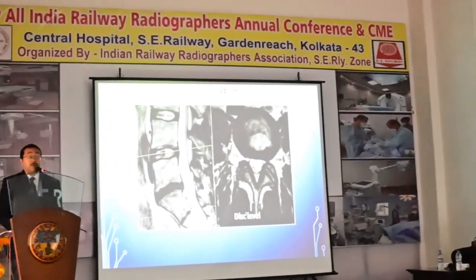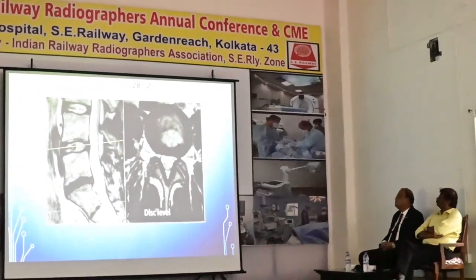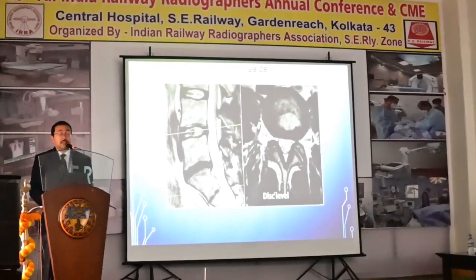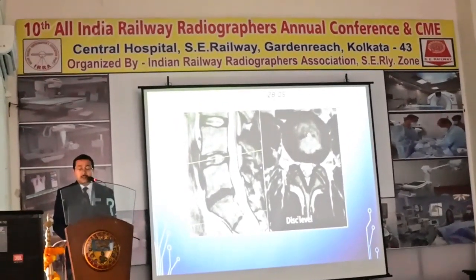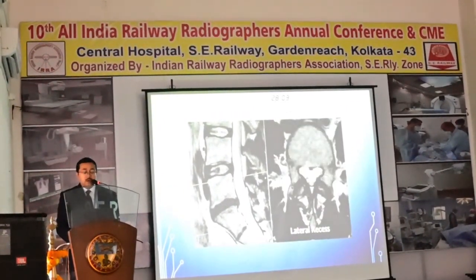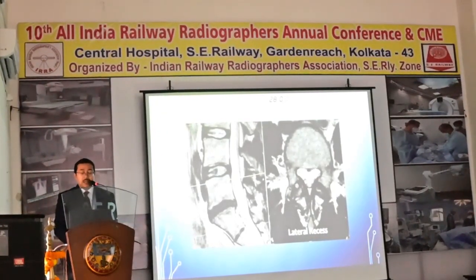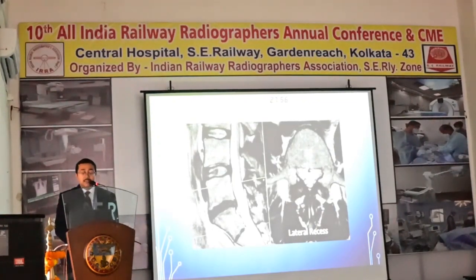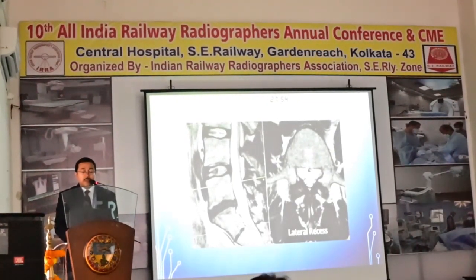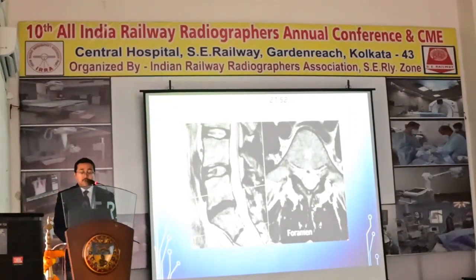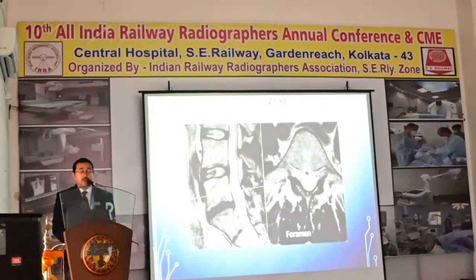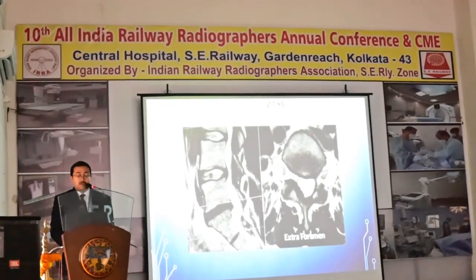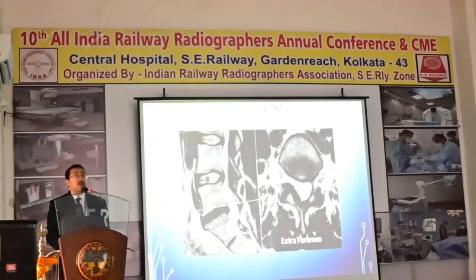So this is the MRI in the T2 sagittal image. This is the disc level in the sagittal image, and this is the axial image at the disc level. Just come below, this is the level below the disc, this is the lateral recess. Further below, the lateral recess is continuing and the nerve root is here. Further below, this is the foraminal level where the nerve root is coming out through the foramen. And further, the nerve root has already come out. This is the extraforaminal level.